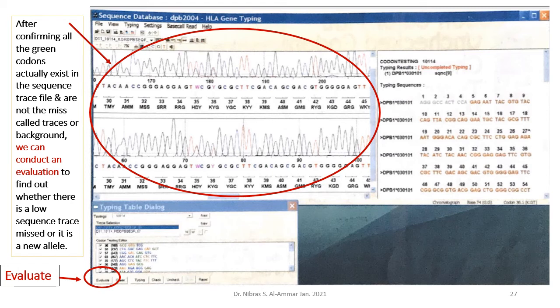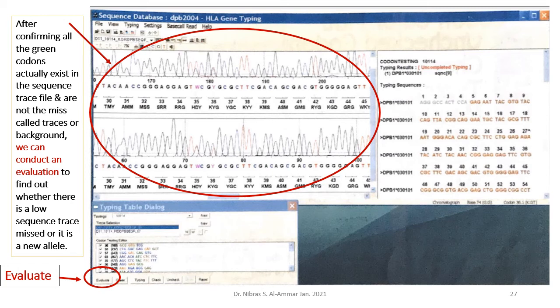After confirming all the green codons actually exist in the sequence trace file and are not miscalled traces or background, we can conduct an evaluation to find out whether there is a low sequence trace missed or it's a new allele.